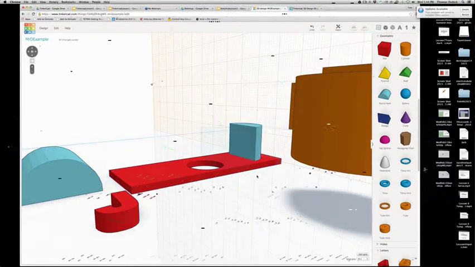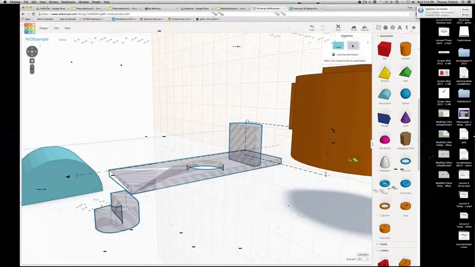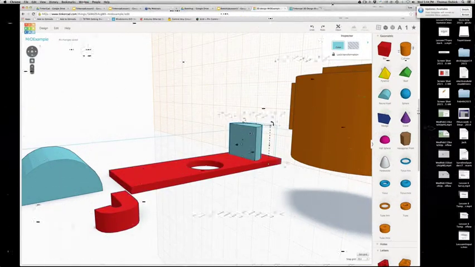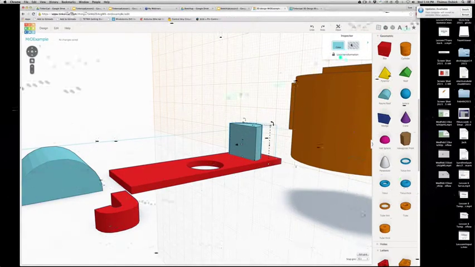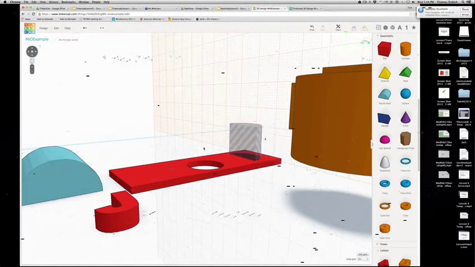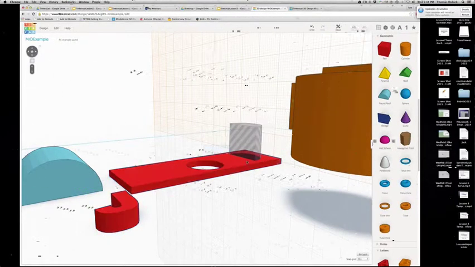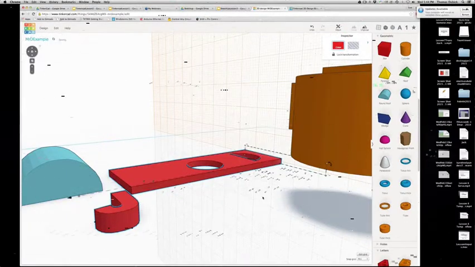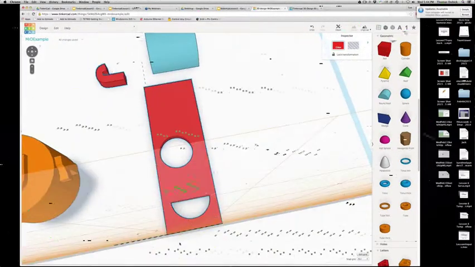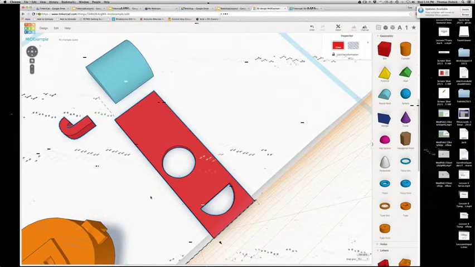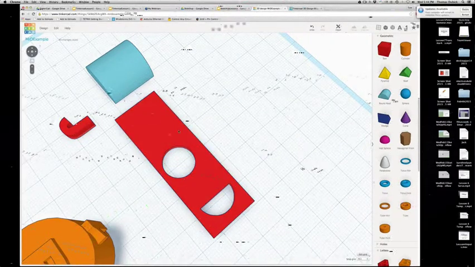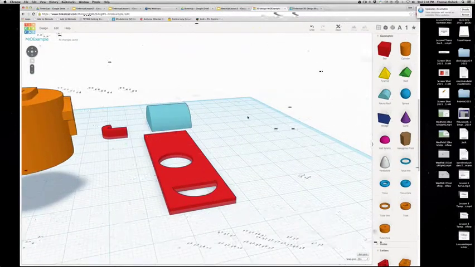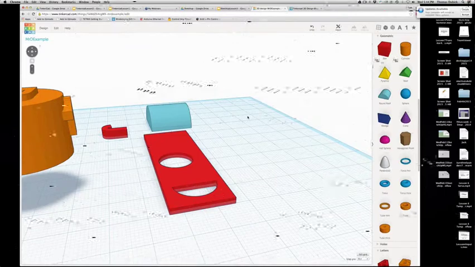Now, when I make this a group right here, make that a hole. Oh, made the whole thing a hole. Did not want to do that. Make this a hole right here. Then make this a group. Not surprisingly, I'll put a hole through there. So it's a great way to bore out holes in what you're trying to do. And it also makes it much visually easier to see.